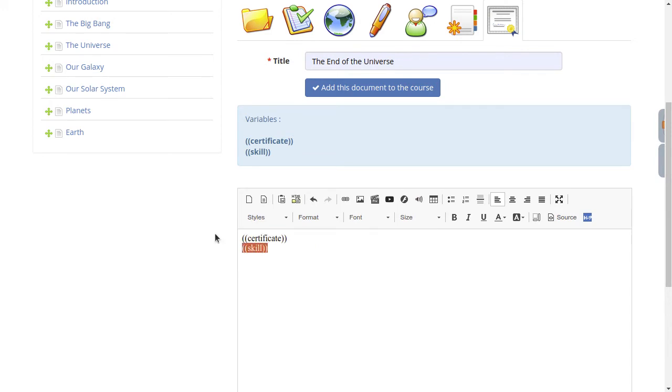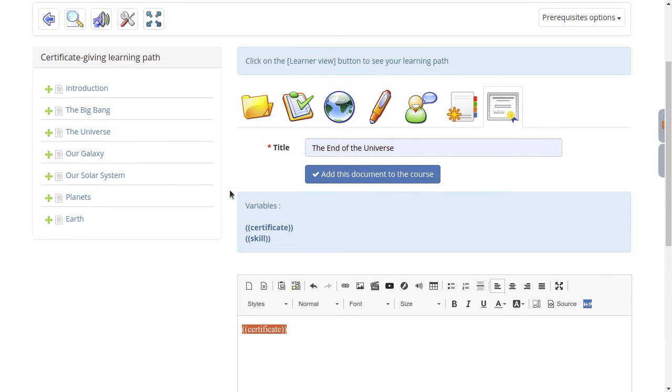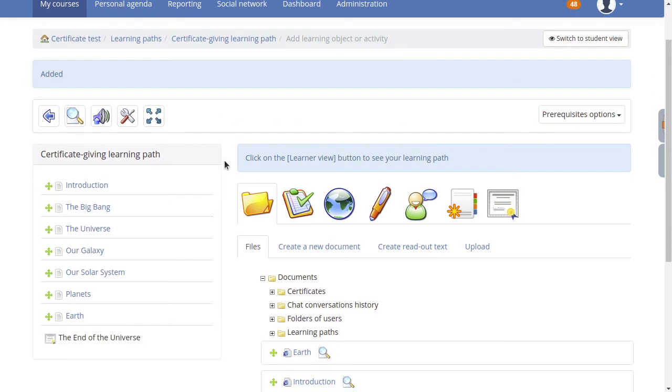We're not going to dive into the skills item today, but you can just leave the certificate tag there, and this is enough to generate the end of the learning path page, which will, in this case, allow the student to generate his certificate immediately inside the learning path itself.